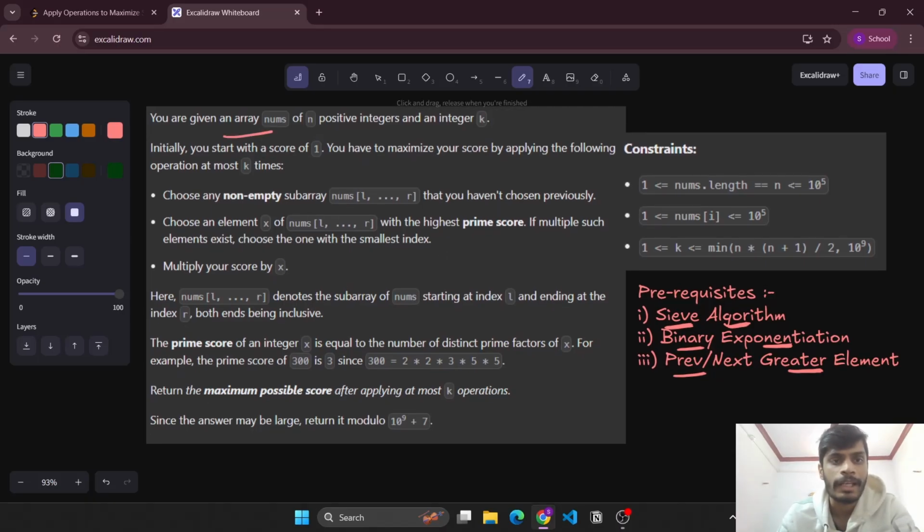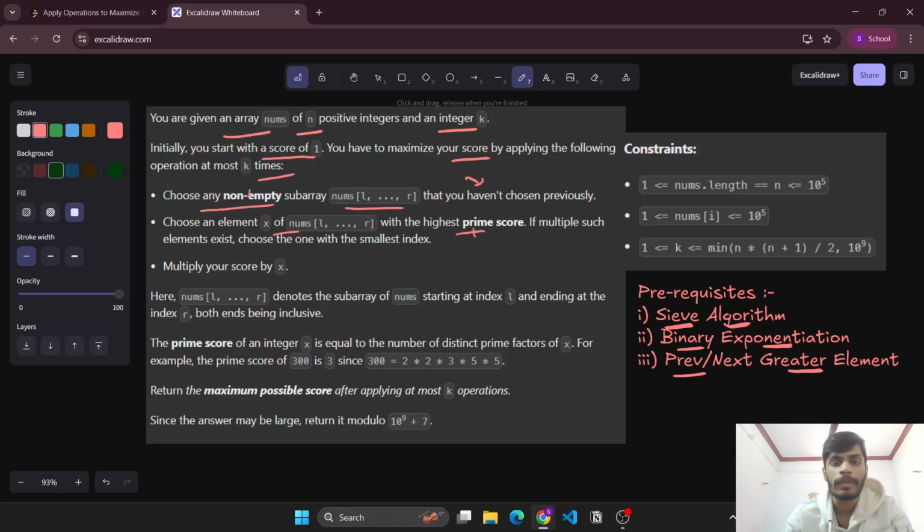We are given an array nums of n positive integers and an integer k. We initially start with a score of 1 and we have to maximize this score by applying the operation at most k times. In one operation, we can choose any non-empty subarray of nums that we haven't chosen previously, and then choose an element x of this subarray with the highest prime score.